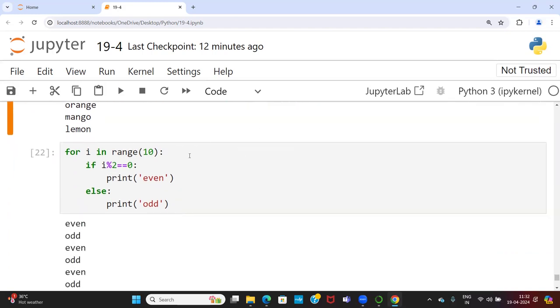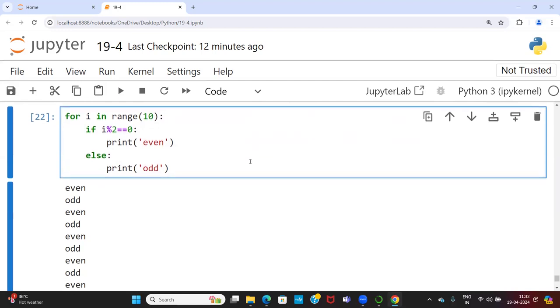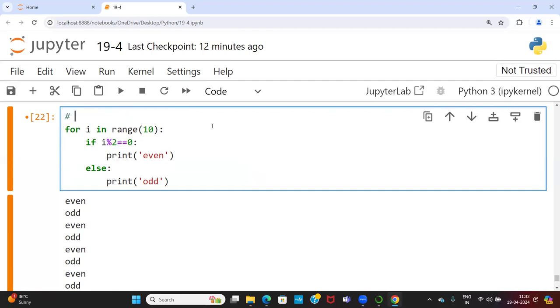At the same time, we are taking the range of 10 values. If it is an even number, I want to print something. If it is an odd number, I want to print something. This is something like nested indentation. This concept is basically nested indentation. Can I keep this program here as nested indentation? See, I'm not closing definitions, loops, or conditions. The topic is separate. But today we are talking only about indentation. How indentation is working, we have to understand.